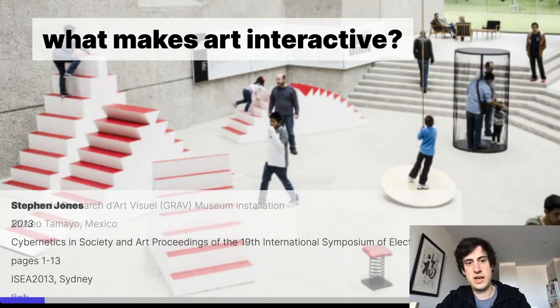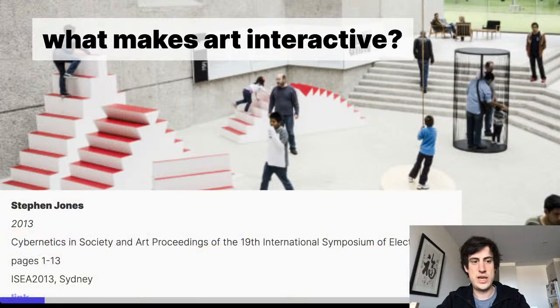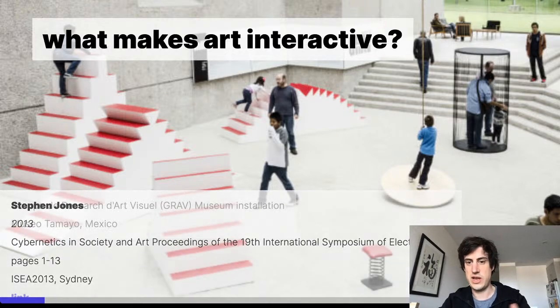Now, in this instance of what makes art interactive, we might say that we can enjoy all of these experiences, but in very few of the examples can we actually shape the behavior of the artwork itself, particularly in the examples of the stairs. In the stairs and those step structures, whatever we do, they stay unmoved by our behavior. Maybe they accept a nick or a dent or whatever if we are a bit rough with them.